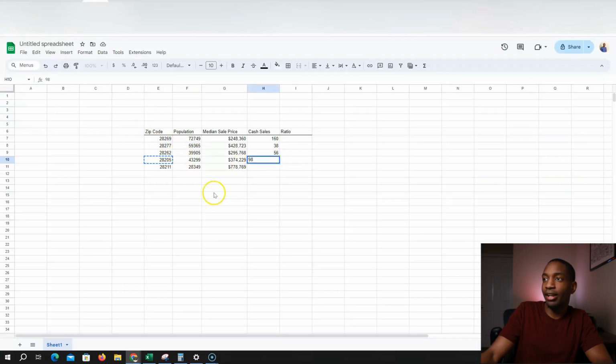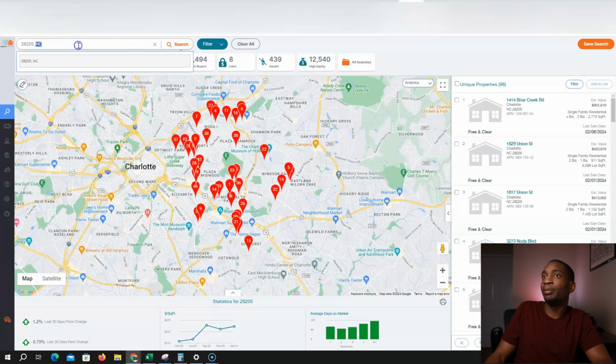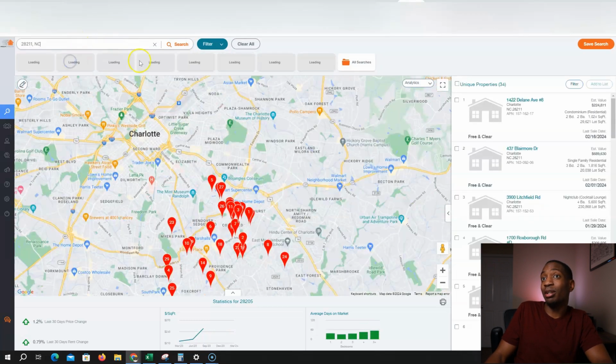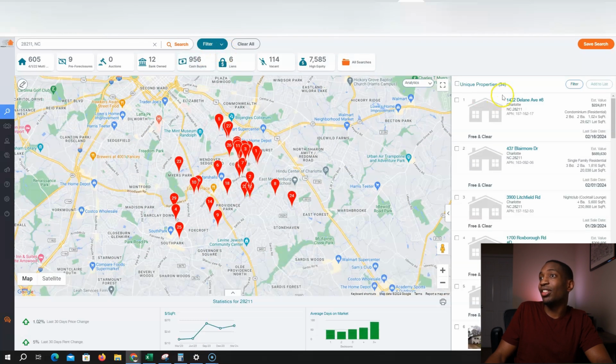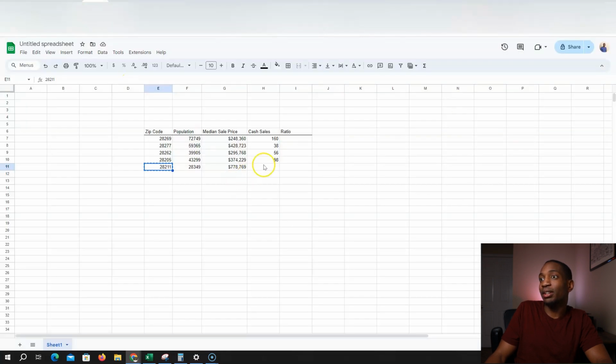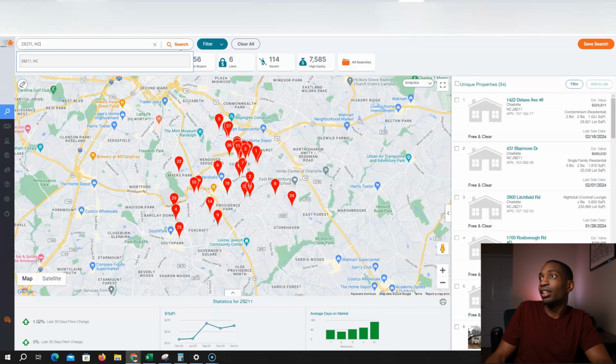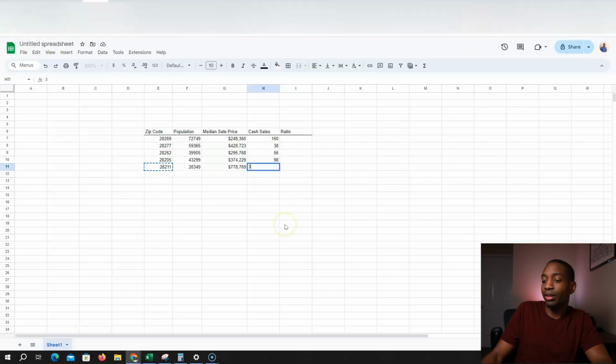So we're going to put 98 over here, and then finish this off with the last one, which is the high price one. We are seeing it's probably not going to be a lot, but we'll see. 34 properties, that's still pretty decent for the average median sell price to be $778. 34.